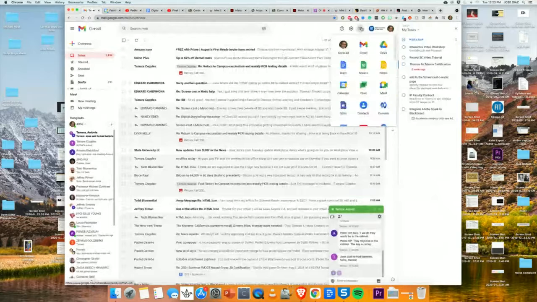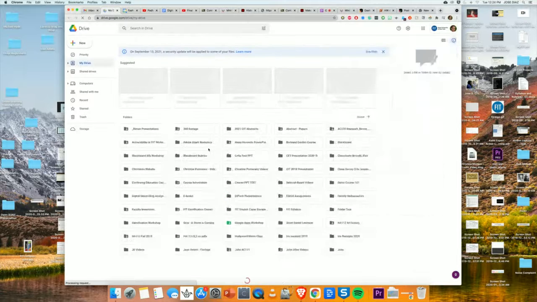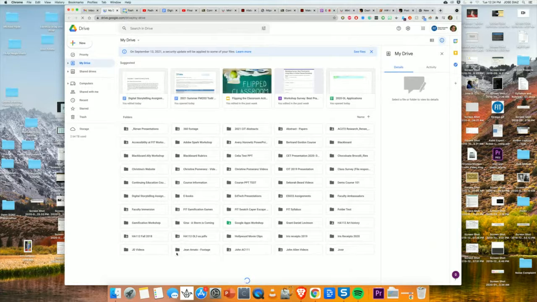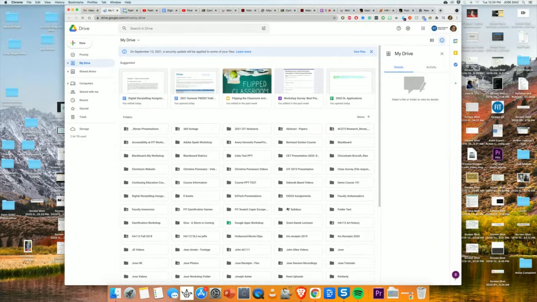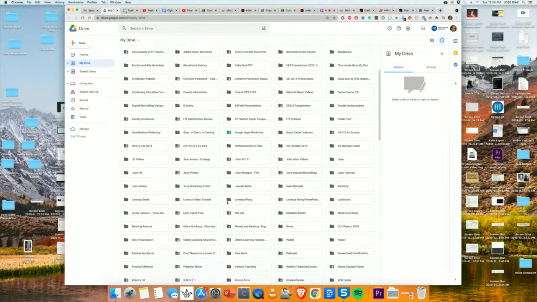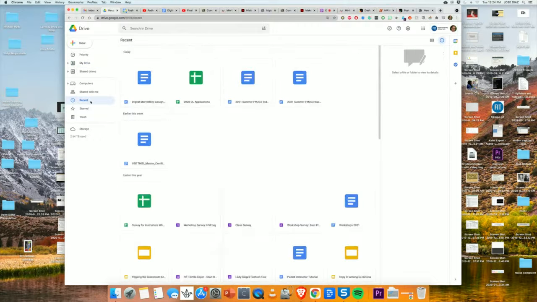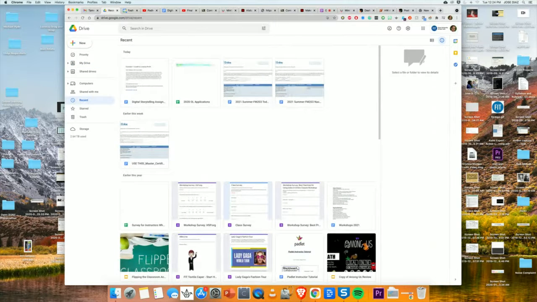If I have a PDF, I can upload the document to my Google Drive. Basically, any type of document that you have in your Google Drive, you can share and grab the link for, and then take that link and put it in the Spark page.